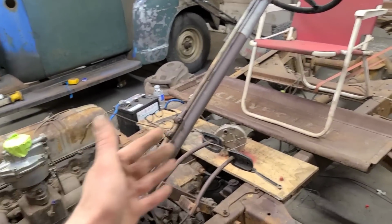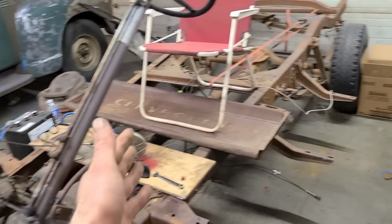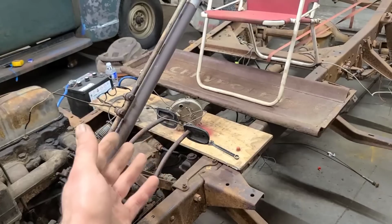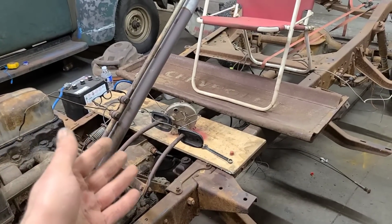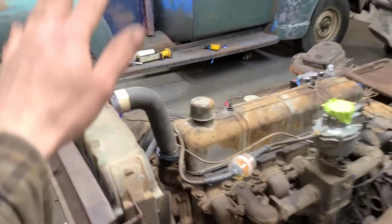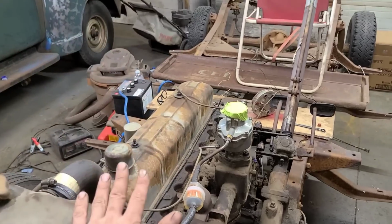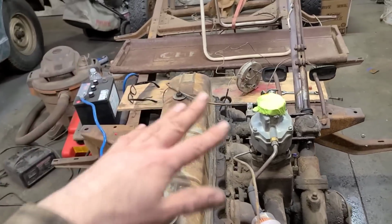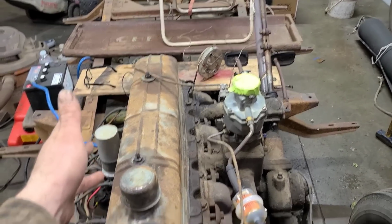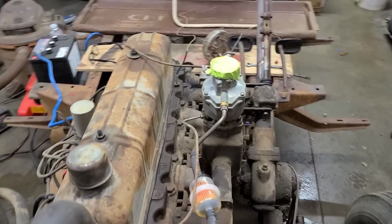Plus, if the clutch ends up not working, if it's totally cooked out of this thing, then I don't know, my fragile ego can't handle another crushing defeat right now. So I think for this video, we're gonna end on a high note. We're gonna try firing this thing up one more time, see how it does, and then we'll call it there. We'll call it a victory, I think.